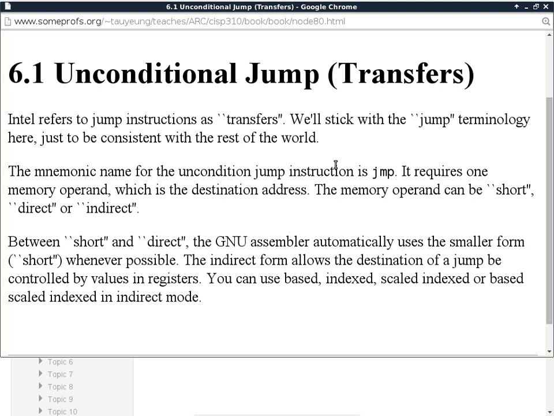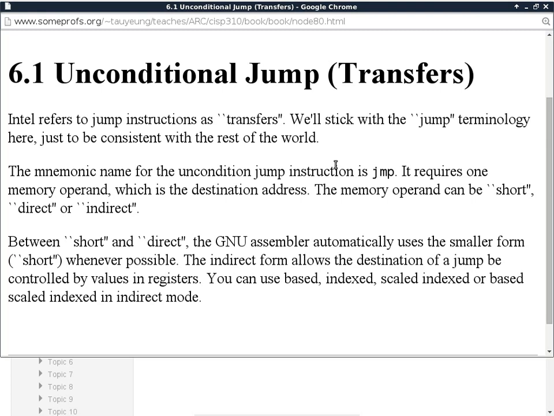How many people at least know about the go-to statement in C and C++? Okay, so for the most part, you know what it is. You can set a label somewhere within the same function, and then use a go-to, so that the execution will continue exactly at the label. Is that your understanding of the go-to statement?